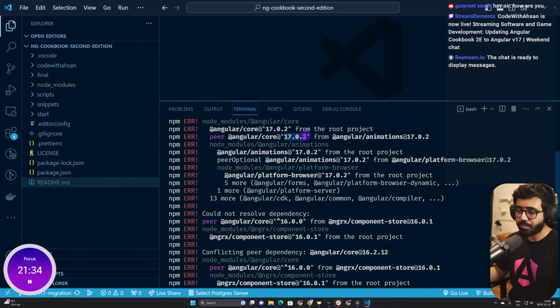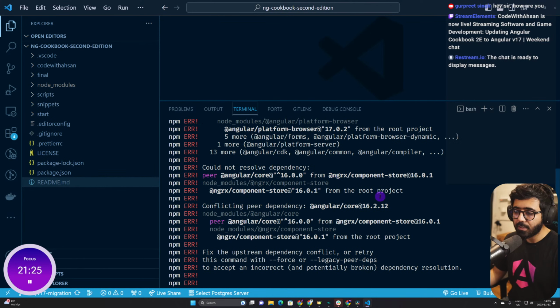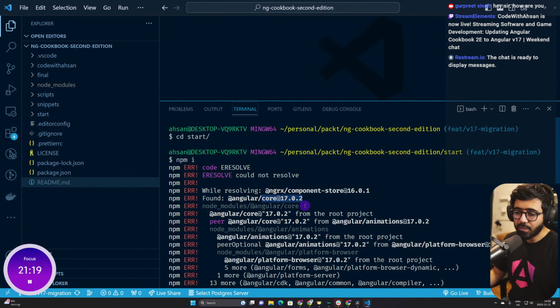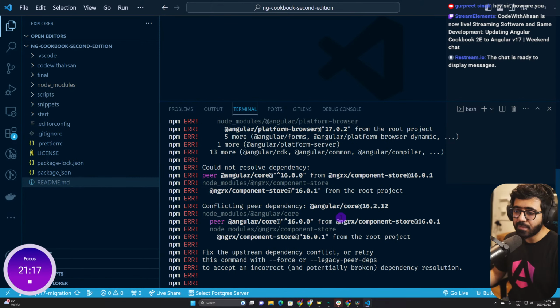So that's a problem. So one thing that I should do, and the solution for this, is actually updating this package, the component store's latest package, which also has the same dependency as this one. So essentially updating the other packages is the key. But right now the problem is that this one is not ready to support Angular version 17 yet, so I have to wait.